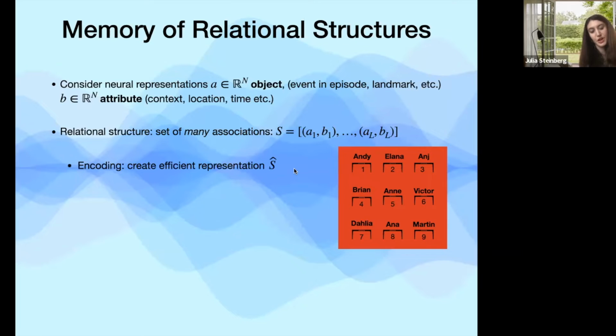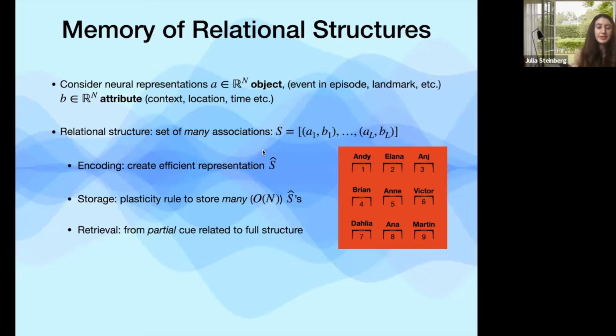So first off, you want to be able to somehow encode this whole classroom into a single vector, I'll call S hat. So somehow be able to represent the structure as a single vector. So the structure was just a collection of associative vectors as S hat. Then you want to figure out how to store these representations in memory. So the most important thing is you have many different classrooms you want to store in the same network. Ideally, you would want to have a number of classrooms which is of the order of the number of neurons.